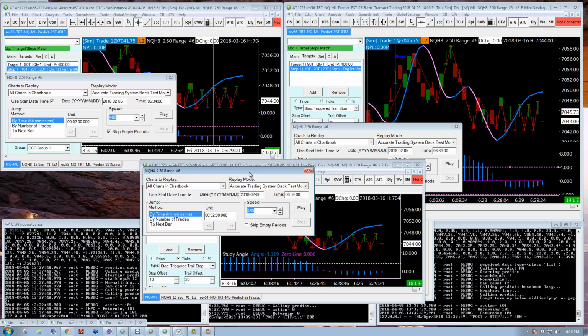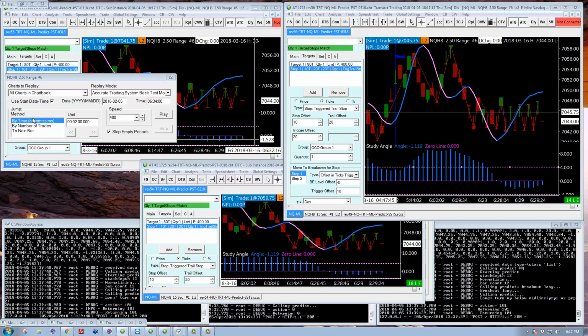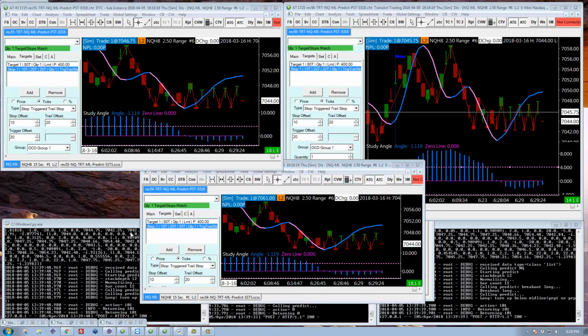The replay ran from what you see on screen here. It started on February 5th. The data was through the 2nd, and then it went through. The H contract ended on March 8th, so we went through the 8th. Let me move these replays off the screen. Starting clockwise from the bottom, this chart had one piece of information added. Then this one up here had a second piece, and then this one over here had a third.